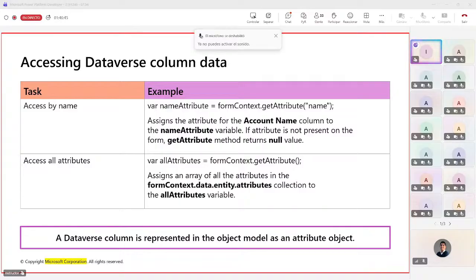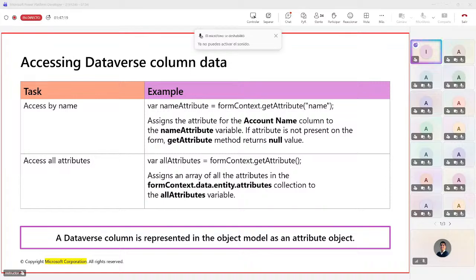So again, the client API object model is very extensive and rich. As you get familiar with client scripting, you will realize that you can use many API objects and methods to implement your logic. If you talk about accessing the Dataverse column data, a Dataverse column is represented as an attribute object in the object model.